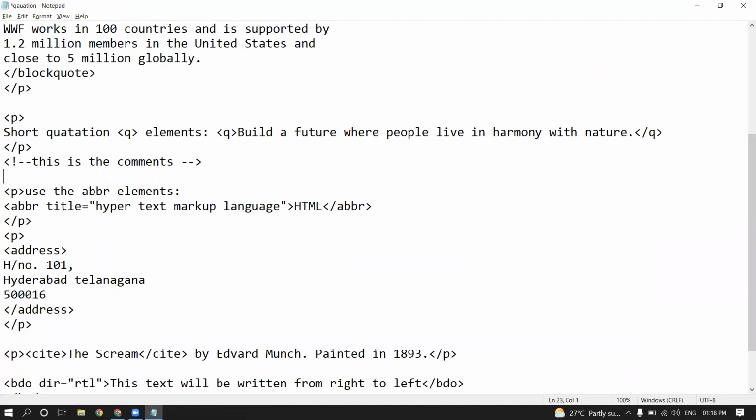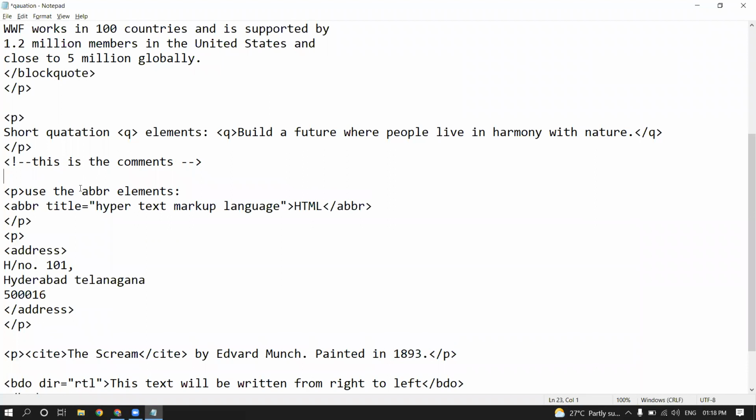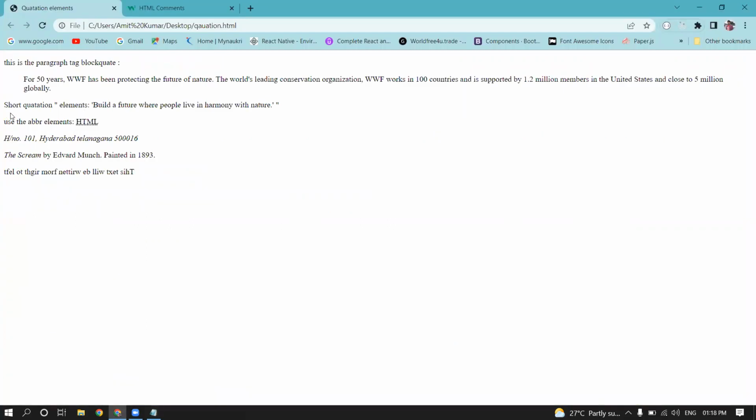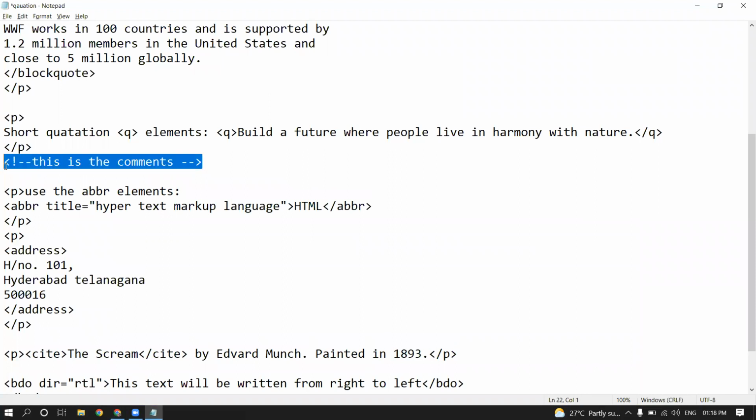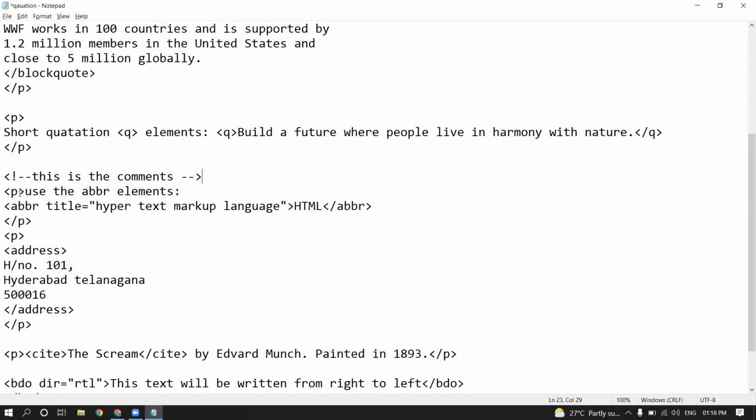So you can see this is not displaying in your browser. See, it is not displayed, right? You mention here the abbr element, but it is not displayed. It is only for developer purposes, to help understand what the p tag is for and why we use it.